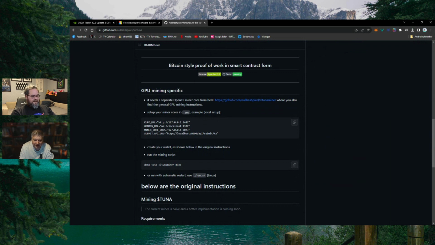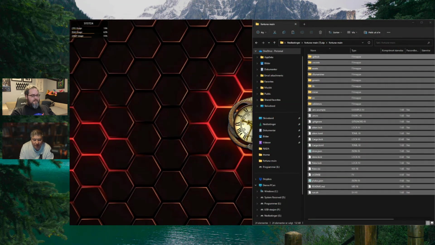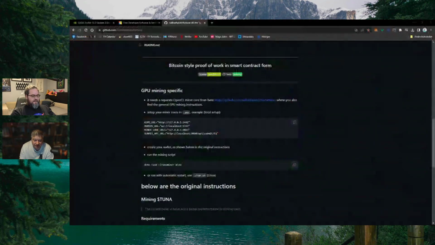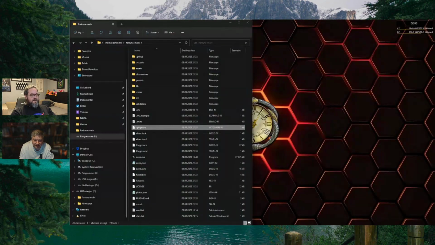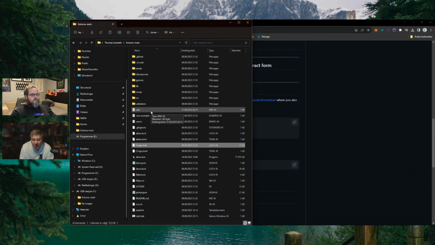Yes, you do. But the submit API is in case you have a Cardano node locally, and we don't, so we do not need it. It's a slightly faster way of submitting the transactions, but it's really not needed anymore because now it's mostly about hashing power and no longer about the fastest transaction, basically.